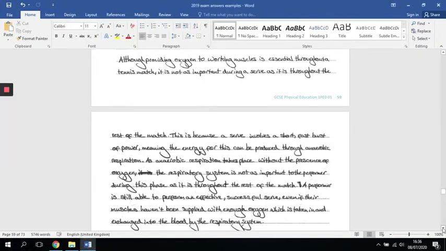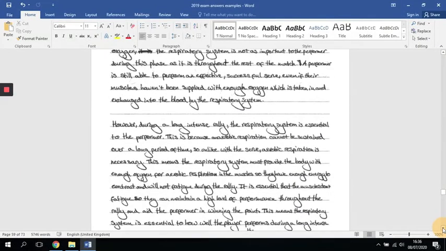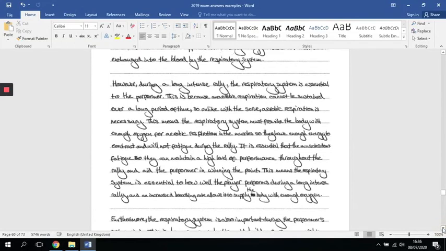Now, this is very good because the AO1, AO2 and AO3 structure is contained and structured in each of the paragraphs afterwards. So looking at the separate phases, there's a clear development at each point of the paragraph for AO1, AO2 and AO3.